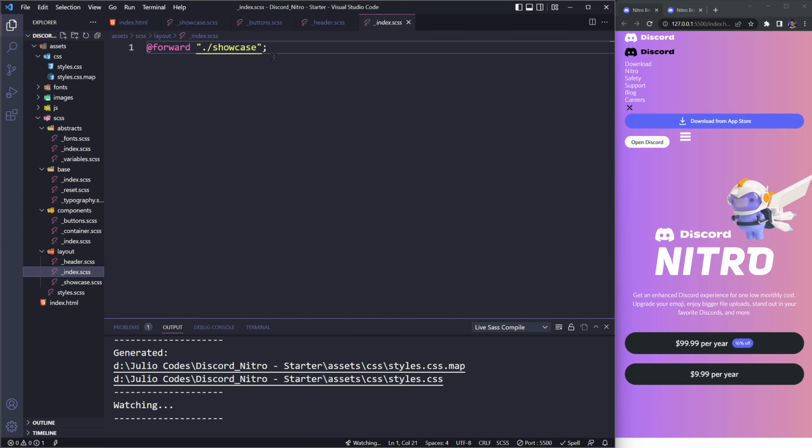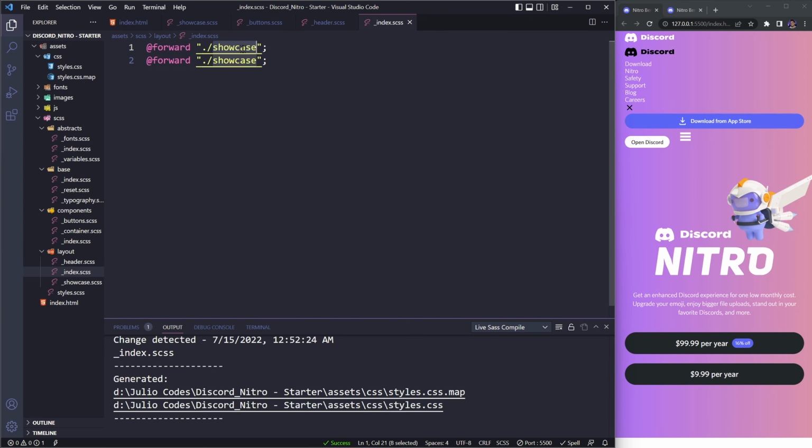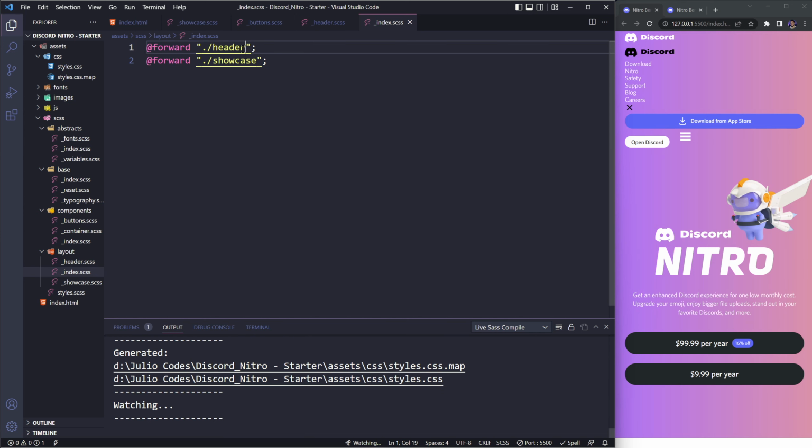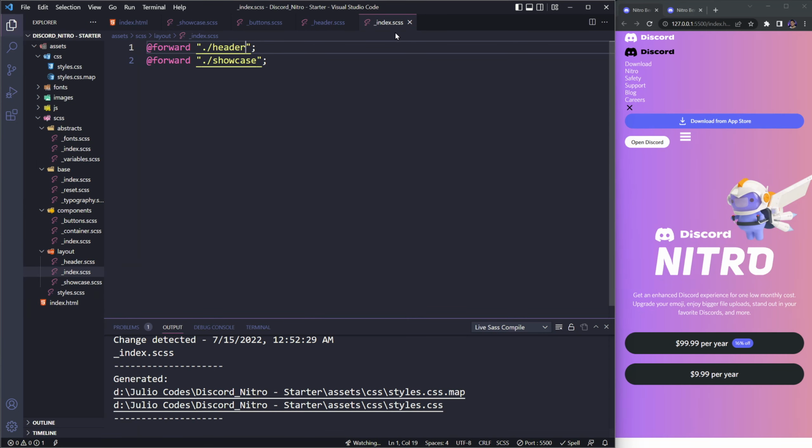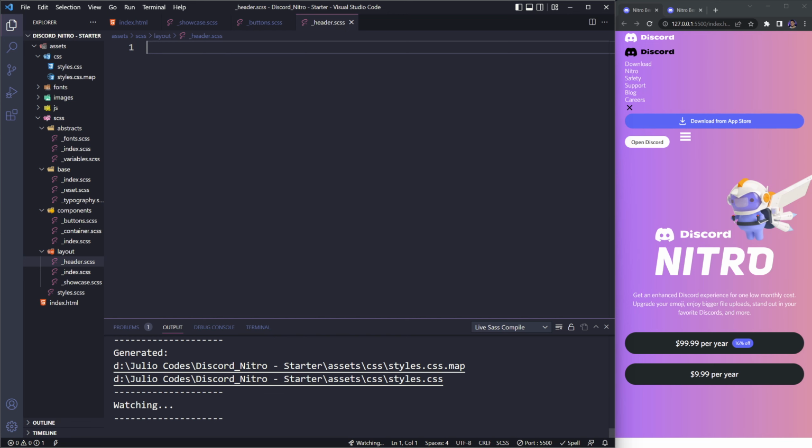And we can now forward. The header. So let's close this. And within the header, like I said, we're not going to be using the header at all, but I'm just going to call it header since the navigation is inside of the header, or we could have just done navigation, but it doesn't really matter. End result is still going to be the same.